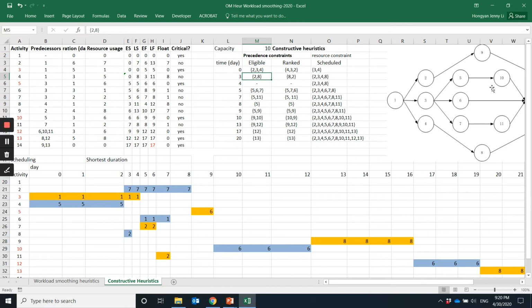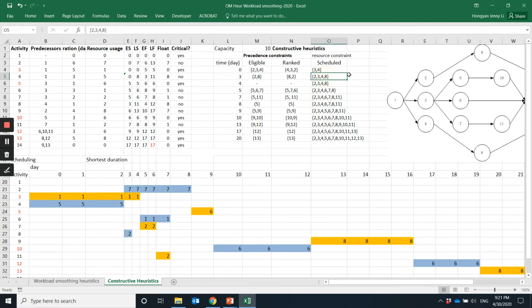From the network diagram, you can see activity 4 is completed. That means activity 8 can now start, so you add activity 8 into your eligible list. You rank activities 8 and 2 based on the duration.